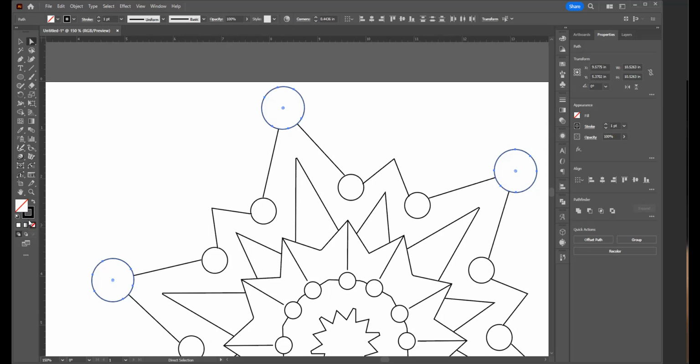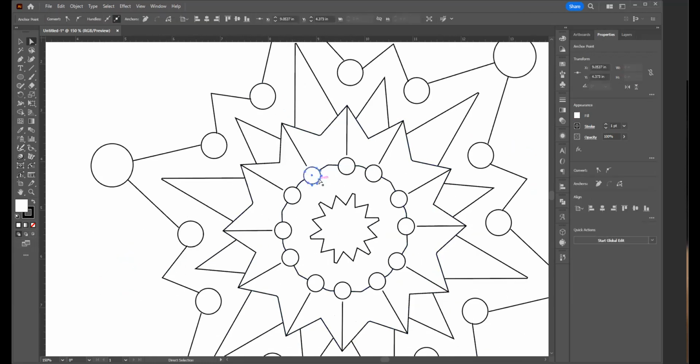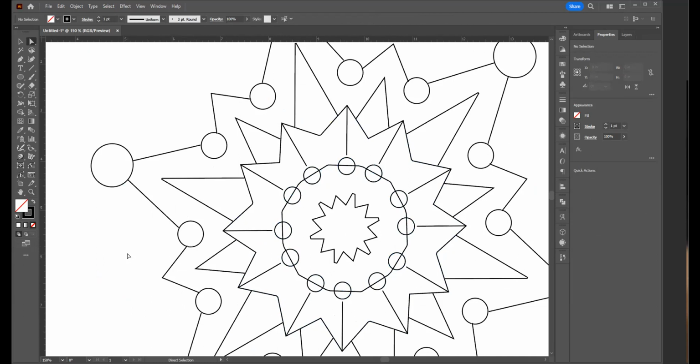So right now we have the stroke right here, which is black, and we have the fill as nothing. So if you wanted to, you can go back to default, which is a white fill and a black stroke, or you can change the colors. But for right now, this is what we want. So we're going to come back over here, and I think you can see that all of these are filled. So we're just going to pull the fill off of this real quick and see what that gives us. I think we might end up with a line inside. There and there, yes. So that can make it interesting.